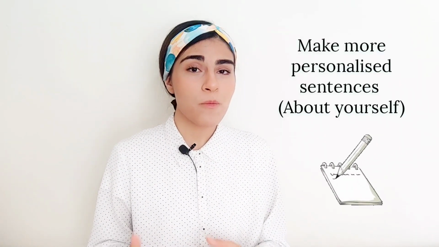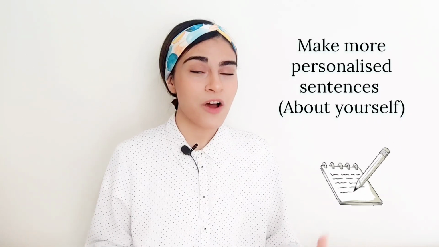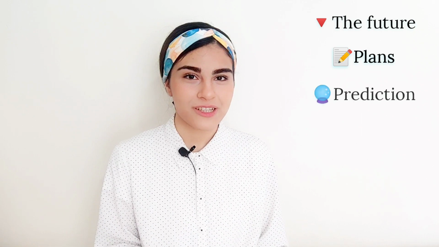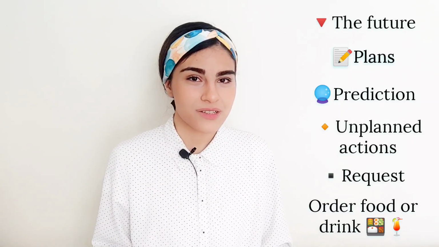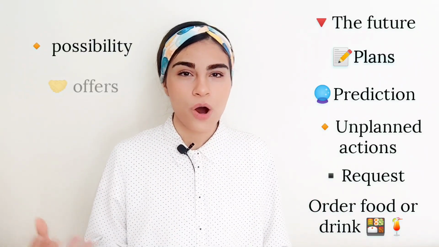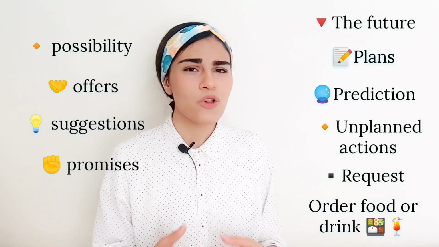If you want to become better at this grammar, make sure to make more personalized sentences, things that are related to you. Write about yourself. And I'm sure you can write many sentences with just this very simple structure. Because will is a tense with many uses. You can come up with anything you want, as long as it's about the future, plans, predictions, unplanned actions, when you want to request or order something in a restaurant, and when you want to talk about possibility, offers, suggestions, promises, almost everything. So just do it.